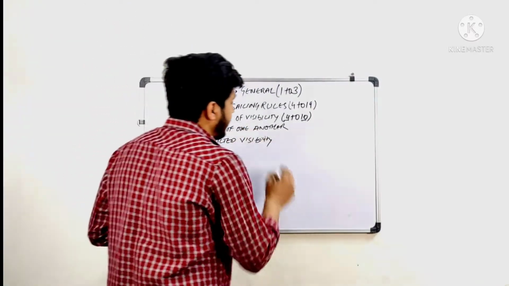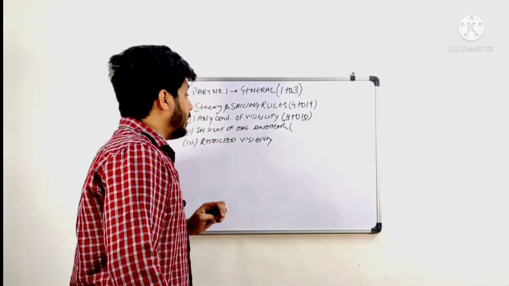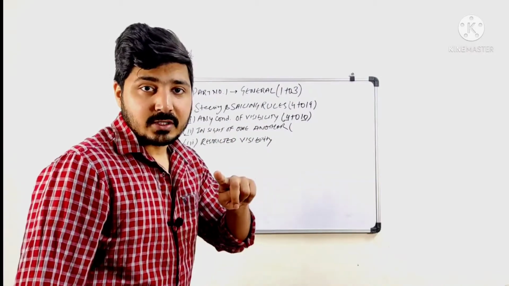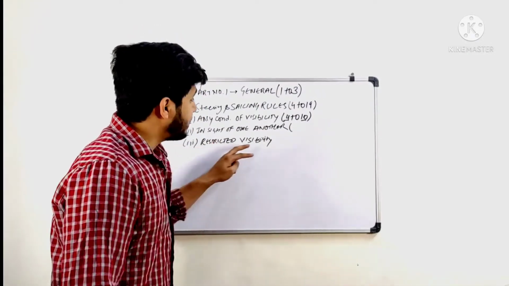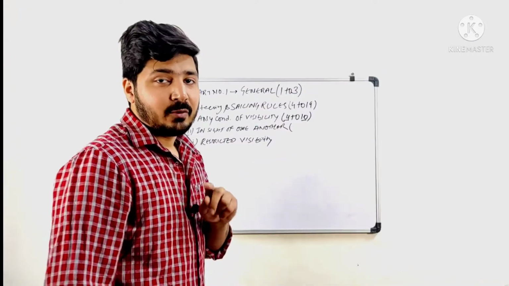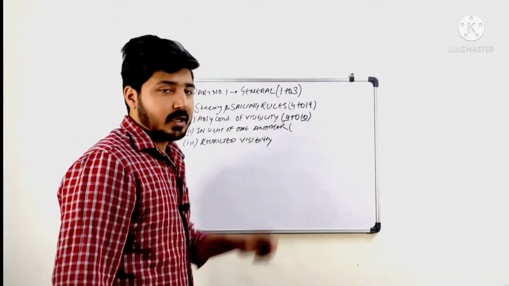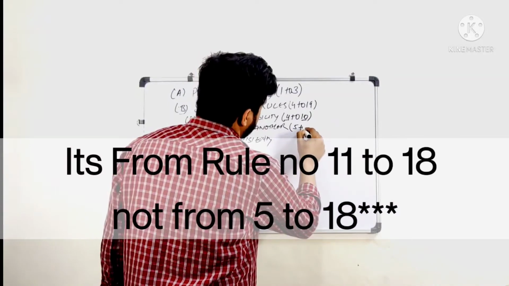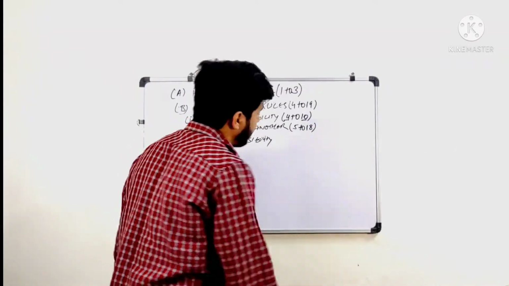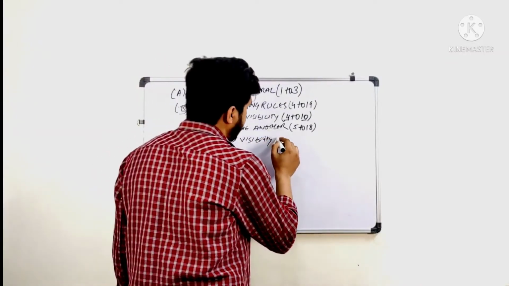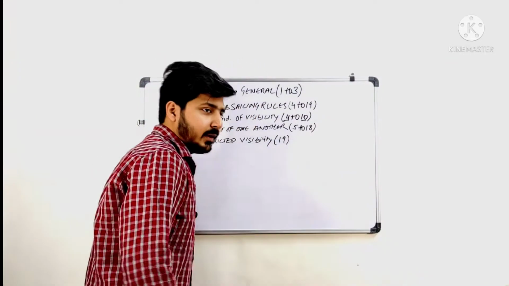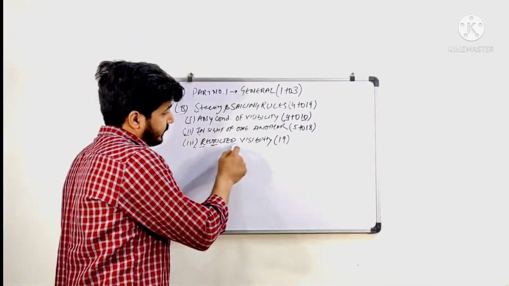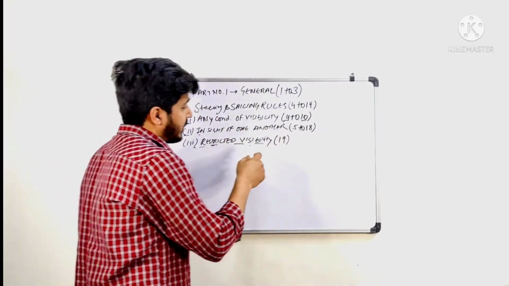The other one is in sight of one another, meaning a vessel can be observed from another vessel. This definition is also given in rule number 3. You can refer to your ROR books if you want to understand it. The restricted visibility definition is also given in rule number 3. You can go through your ROR books and find out what it is. Okay, in sight of one another we have rule number 5 to rule number 18. In the third part, restricted visibility, there is only rule number 19. That is also known as the restricted visibility rule, which is very important. Well, all are important, but from the oral point of view.